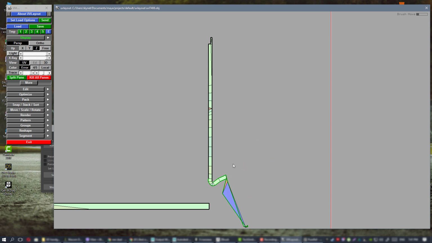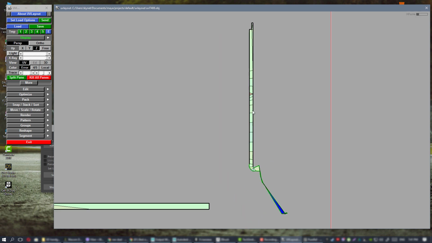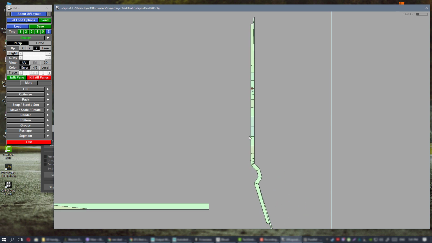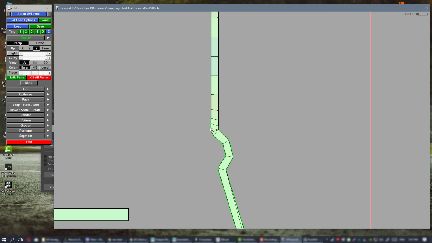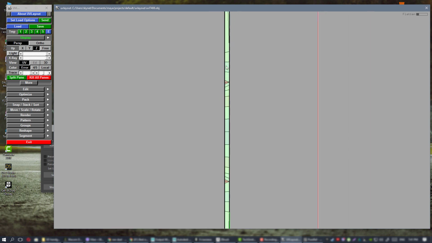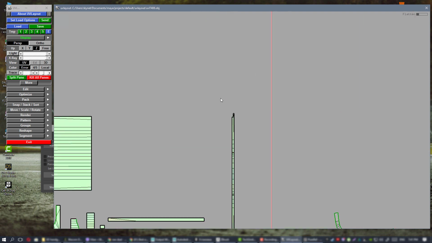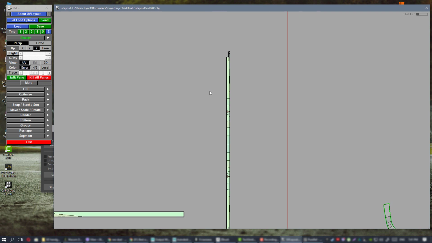Now just straighten this guy out like this. Let's continue this thing right there. Yeah, now we have this thing perfectly flat.